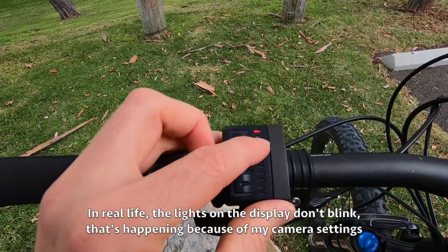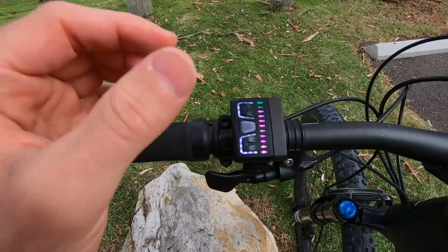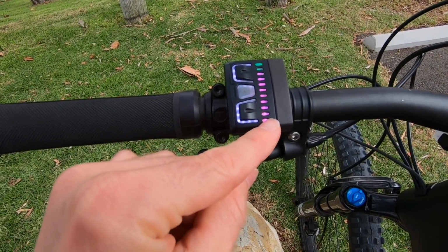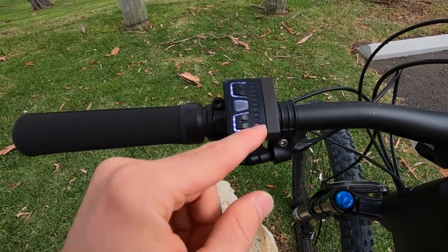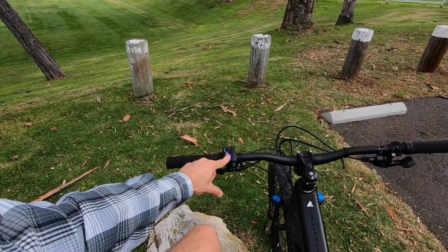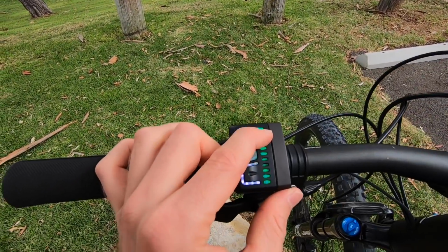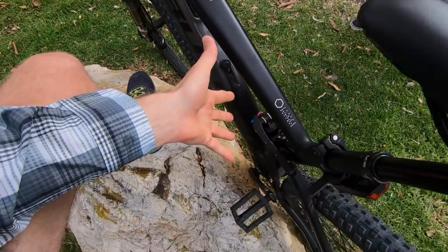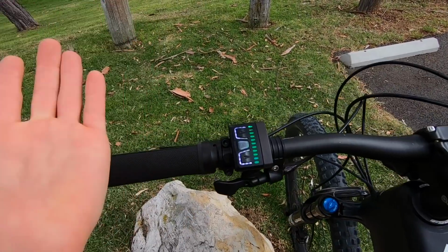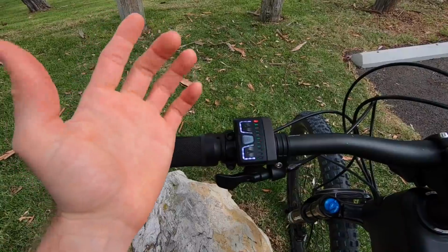Now you might notice there's an empty LED up here. That's because we've used one of the 10 bars, so it's 10% increments. And that's also denoting your battery capacity. So at some point you might just have one little red tick, and that means you have roughly 10% left. When you're way back here, having colors is nice because it's a little bit easier to interpret, but it's hard to know how full the battery is. Also, that yellow light means it's like an error warning, so we unplugged the speed sensor just so you could see it. When we hook to the app, it actually turns green, and there's also a red one. So that's sort of a diagnostics readout there.